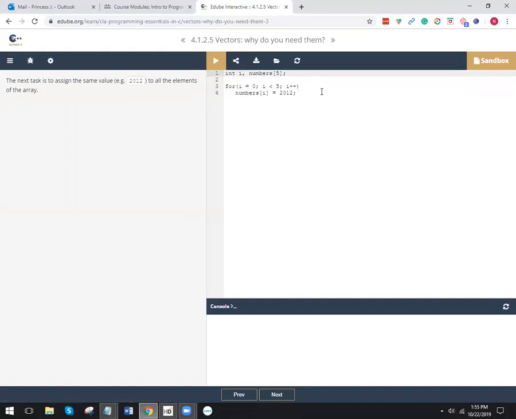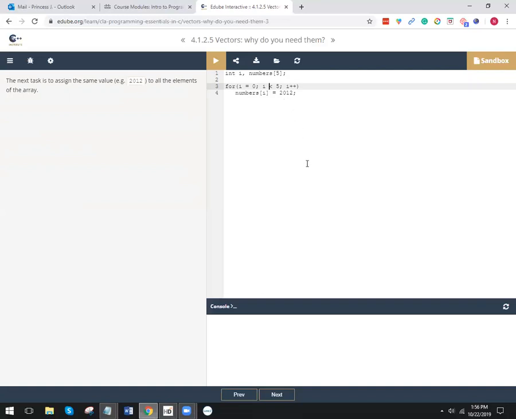So the next task is to assign the same value, for example 2012, to all the elements of the array. So we have declared two variables, int I and the array numbers of size 5. So for I equals 0 and I less than 5, and I increment, and numbers I equals 2012.